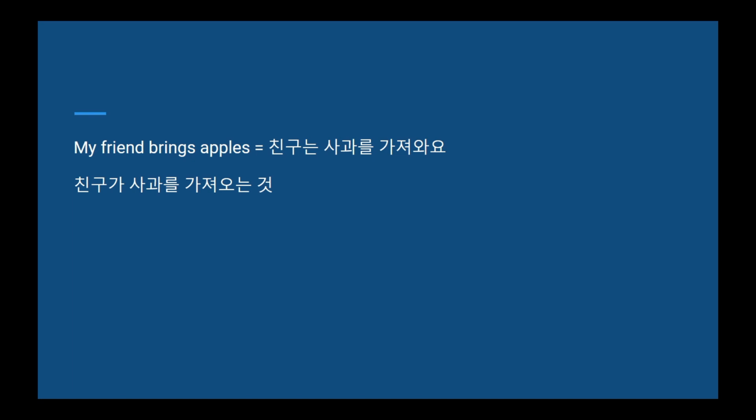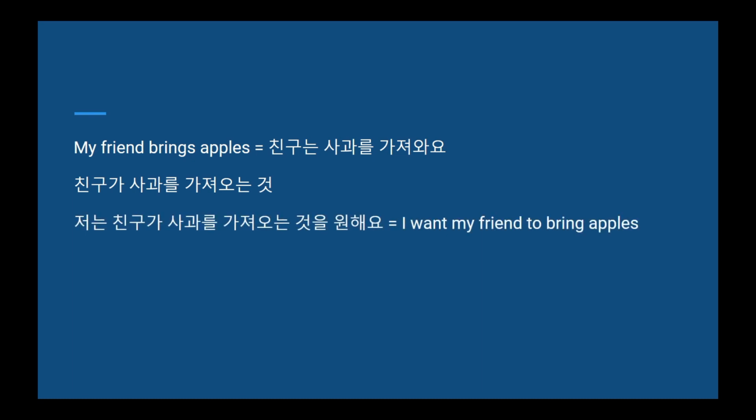Notice, we used 곳 because that's the thing we're talking about. Unlike in 먹는 사람 or 가는 여자, here we're saying that 곳 is describing a friend who brings apples. So basically in a sentence it looks like this. 저는 친구가 사과를 가져오는 곳을 원해요. So if you remember, we had parentheses all the way through here and we wrote the English. All we did was add the Korean. And to do that, we had to conjugate it using the conjugation we just learned. So I think I did a really good job confusing you guys. So let's check out some examples to make things easier.